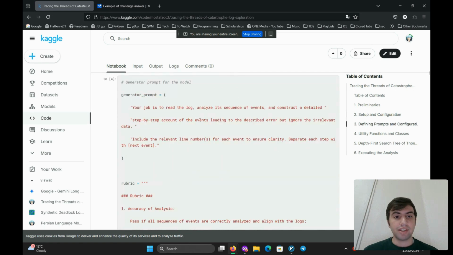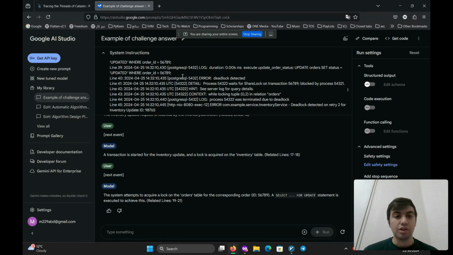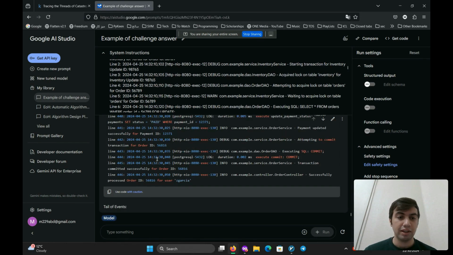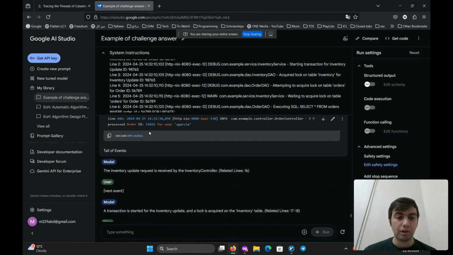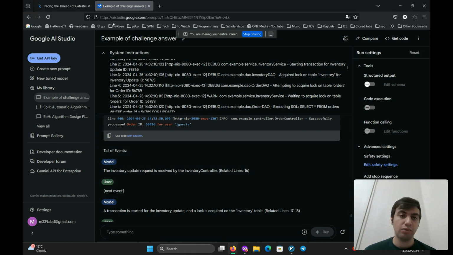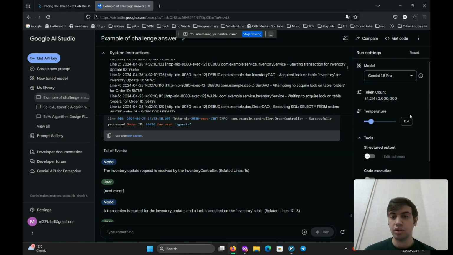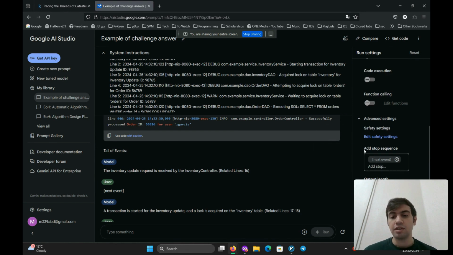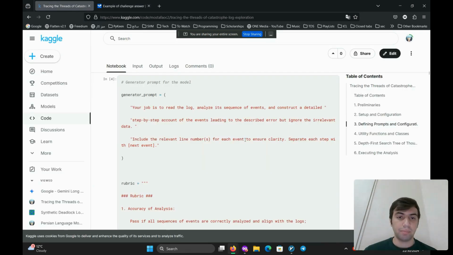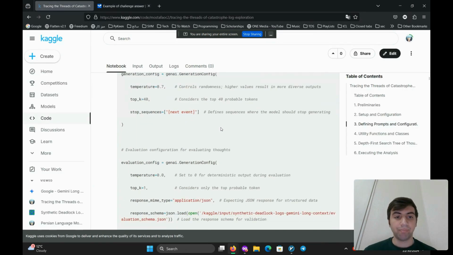And another great thing that Google gives you is the Google AI Studio, which is like a playground for Gemini models. As you can see, I wrote down the system prompts and the logs I wanted it analyzed and the process and test it out here first before moving to the code. And you can set the temperature, the top P, the stopword, and everything you might need in the code here too before getting into the details.